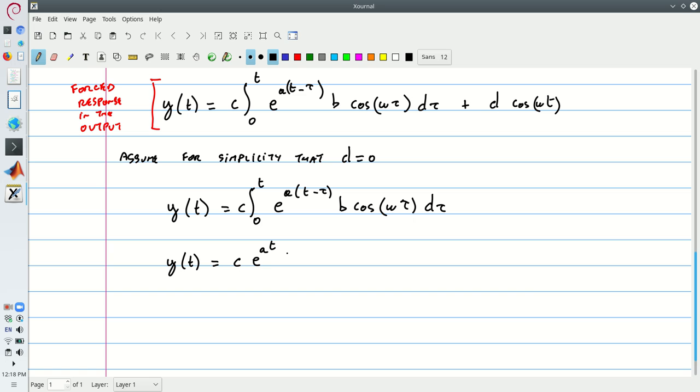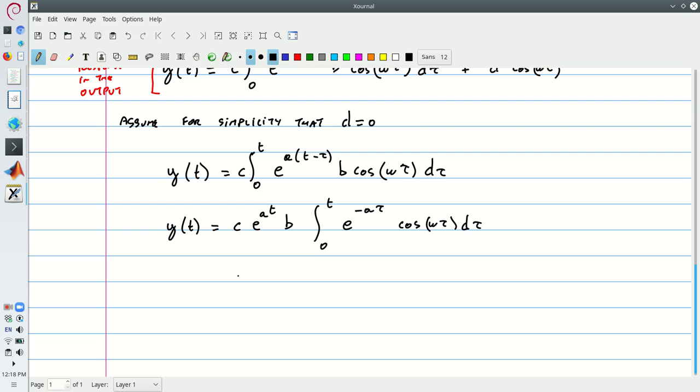Same happens for b, and so we are left with something that is a little easier to deal with. That is the integral of the exponential of minus a tau, cosine of omega tau, d tau. And now this is an integral that typically in every calculus class we learn how to deal with. Now I don't think that this is a class where we should be too concerned about knowing how to do integrals. You should already know, so that's not what this class is for.